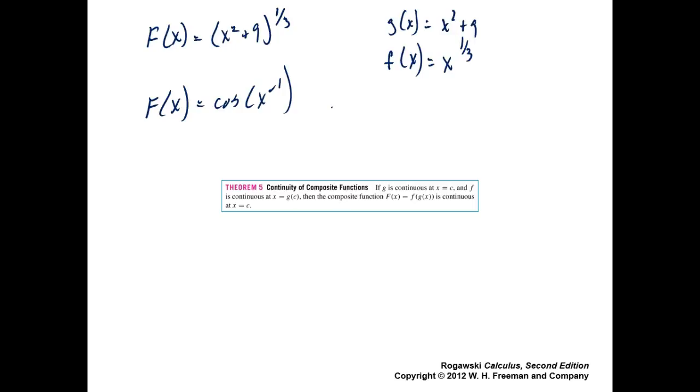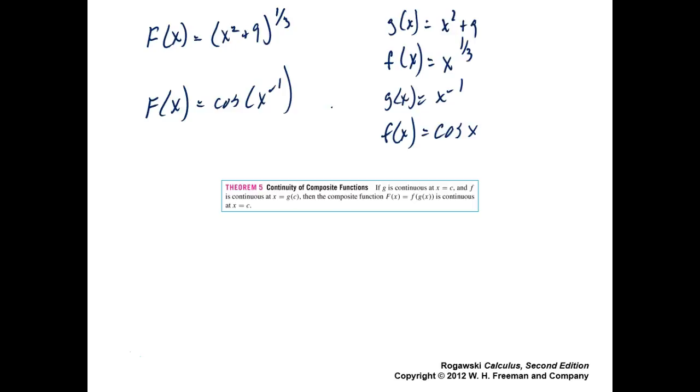Okay. We're on page 80, theorem 5. Okay. We're looking at composites of functions. What would be the g of x in this case? In other words, the g of x is the innermost function. So the x to the negative 1. Exactly, x to the minus 1. And what would your f of x be? The little f of x. Cosine x. Okay. Actually, I prefer to put y's in there, but the book uses x's, so I use x's.